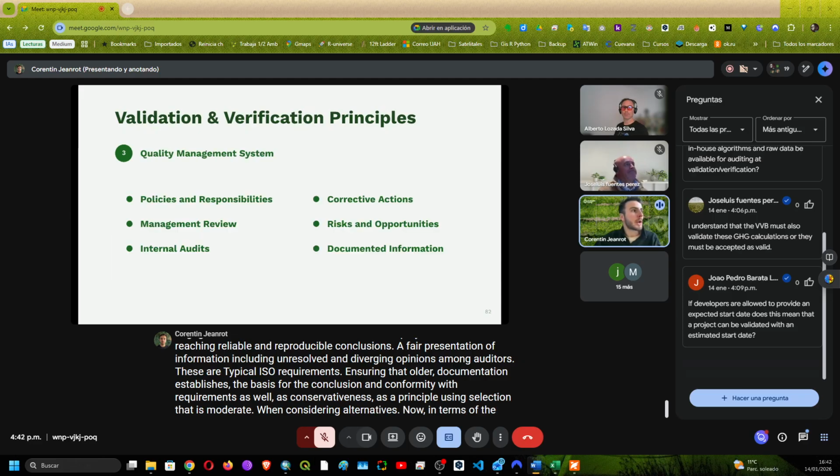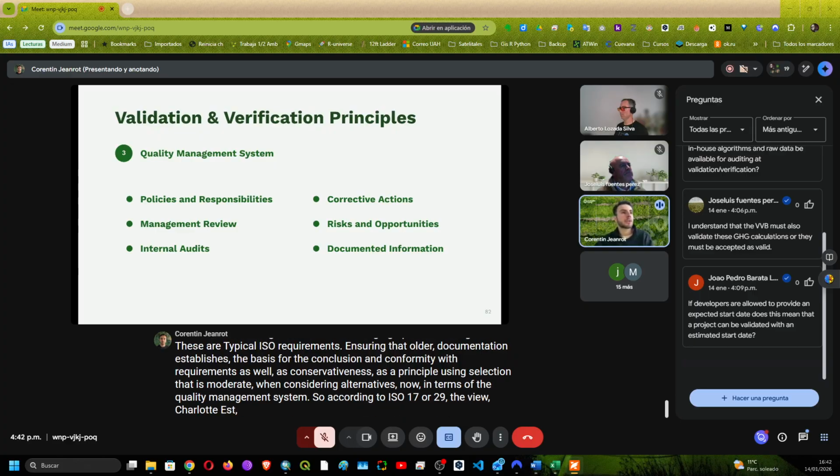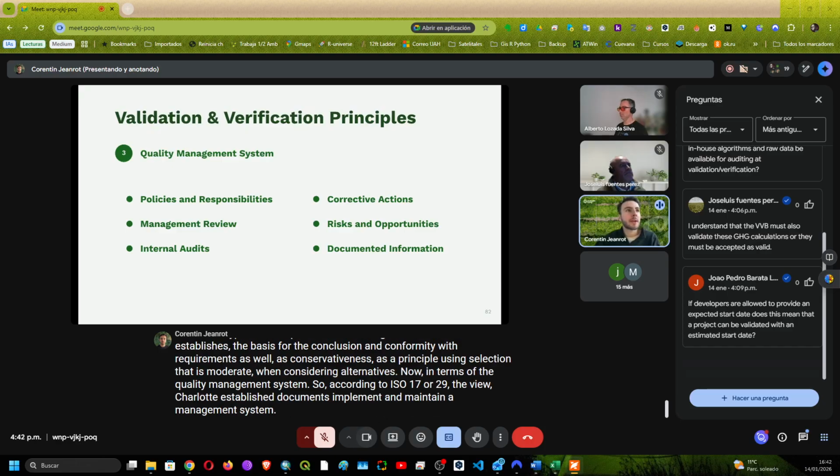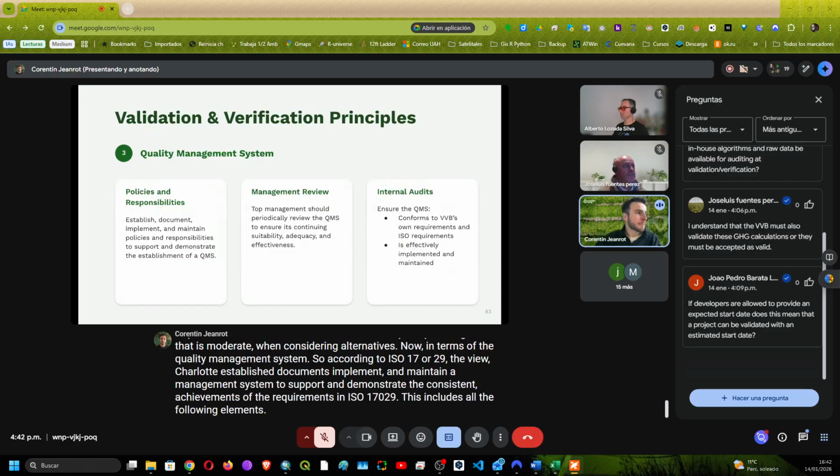Now, in terms of the quality management system, according to ISO 17029, the VVB shall establish, document, implement, and maintain a management system to support and demonstrate the consistent achievement of the requirements in ISO 17029. This includes all the following elements.